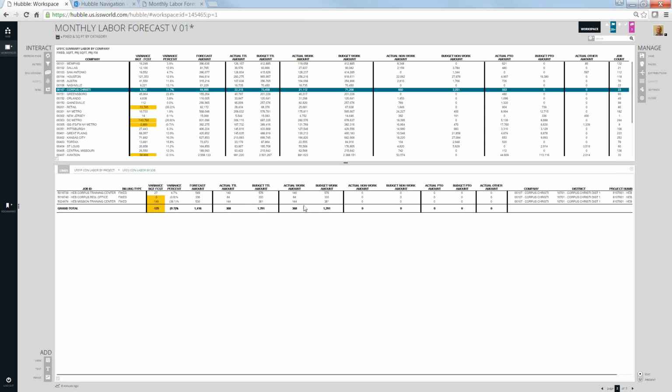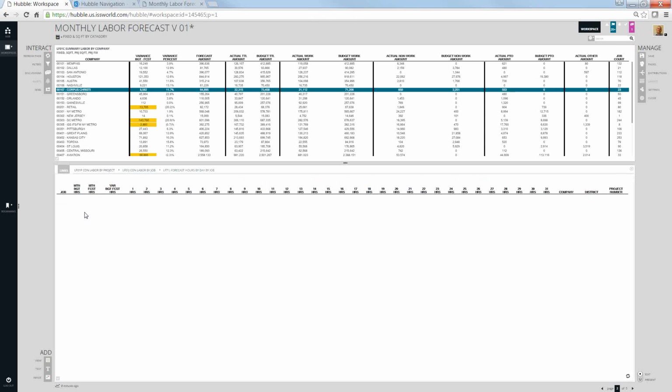I can see here, however, on this job, having drilled down, thank you for the question, by the way, this job right now is budgeted for $381, and we're forecasted to run 530 with 144 to date. So if I wanted to see why, I'm going to show you a different drill down we haven't looked at yet, but this is hours by day. And this also will really give you an idea of how the averages work, because you'll be able to see this visually, I think, quite nicely.